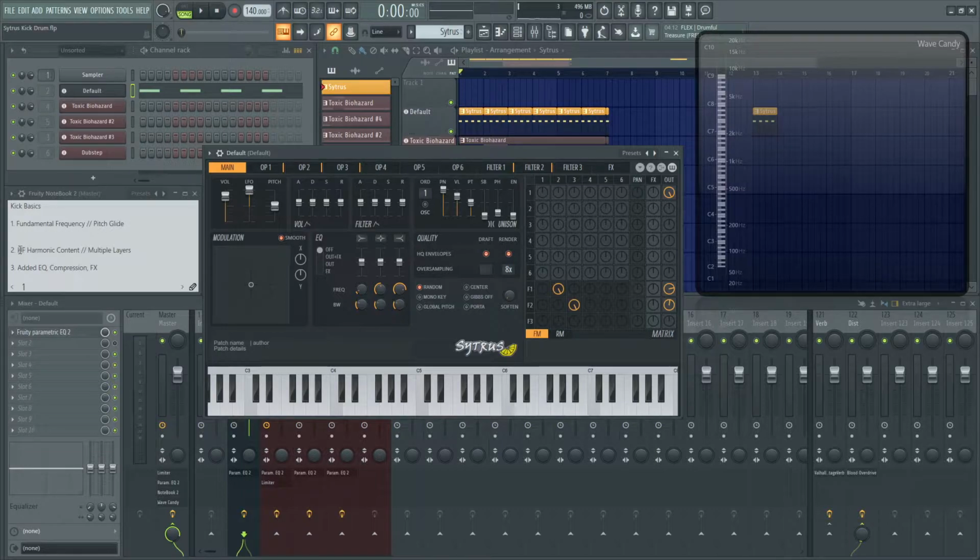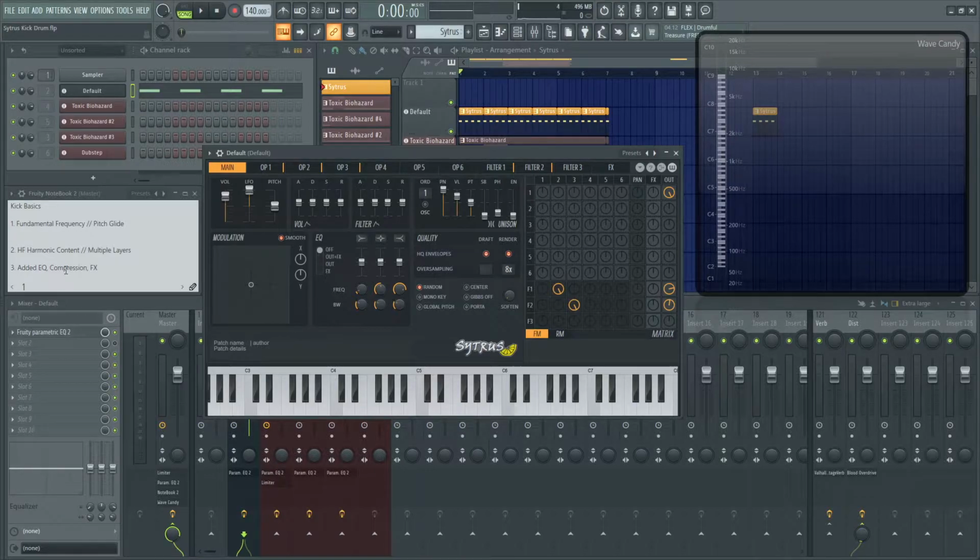And the next part is going to be the high frequency harmonic content, and there's going to be multiple layers of that as well. So what is that? That is when the beater hits the head of the kick drum. Now that might sound like, okay, obviously a beater hits a kick drum, but we don't really think about it in terms of there's high frequency harmonic content in a low end sound. So we're going to go over that as well. And then last but not least is going to be some added EQ, compression and some effects, probably maybe distortion to kind of add in a little bit more harmonics in there if need be.